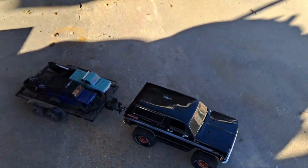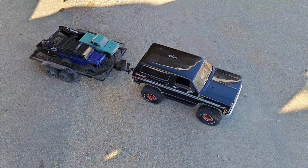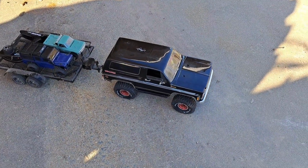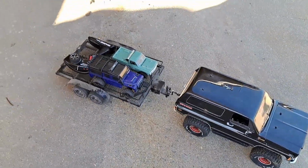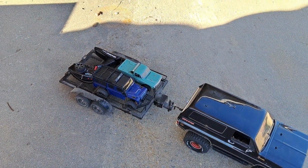Anyway, here's what we're messing with today. I haven't driven a Blazer in a while. It does not have a Hobby Wing 1080. Most all my trucks do now, but this one has a 1060, I guess, Reedy or something like that. But it still does pretty good. And we're going to be mostly running these little trucks, I think. We're going to find a spot fun to drive them, and we're going to play with them a little bit.